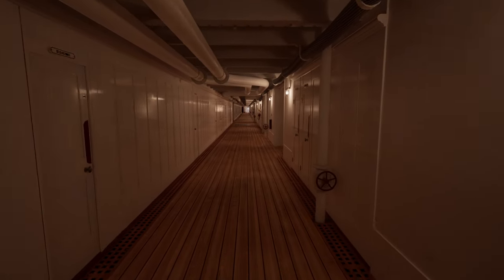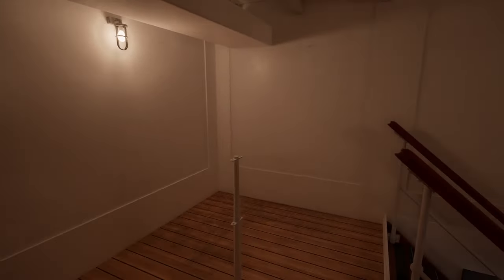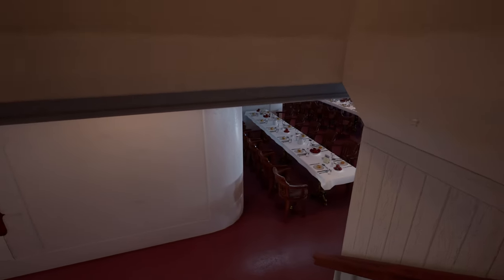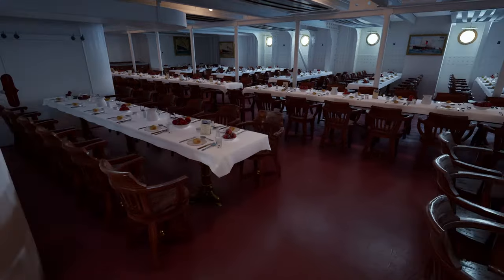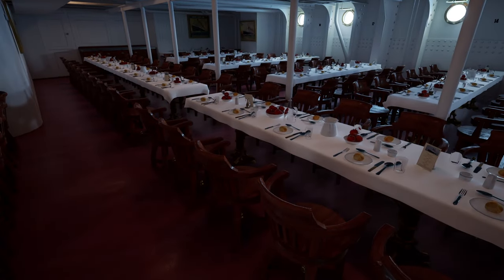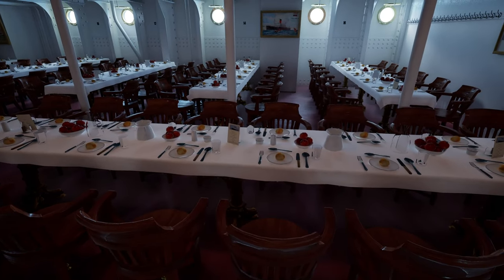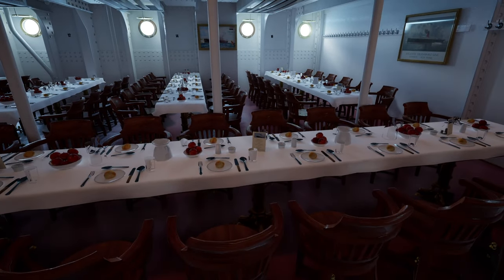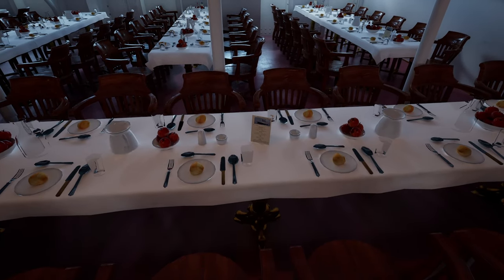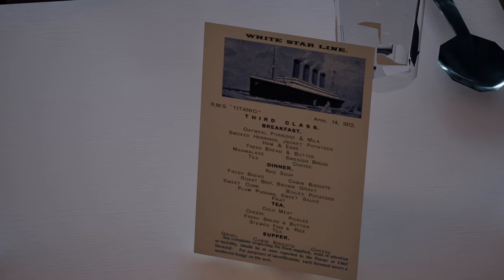This is the Scotland Road corridor, so if we speed up a little bit, we'll take a little turn off here, down these steps, into third class dining. Third class dining, which doesn't seem too bad. We have these, instead of benches, very heavy looking wooden chairs, probably needed on something that cuts through the ocean waves. And we have some menus here, so we can use a mouse wheel to scroll up and zoom in. Middle mouse will zoom straight out again.